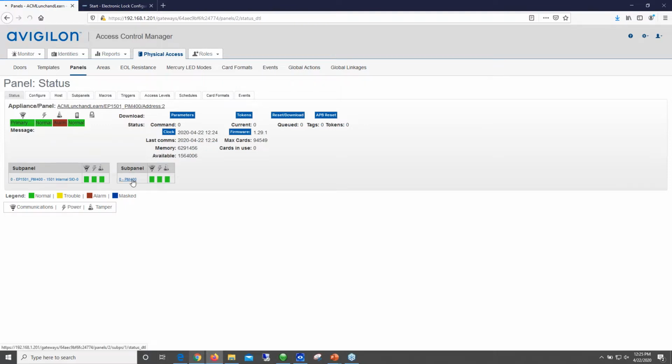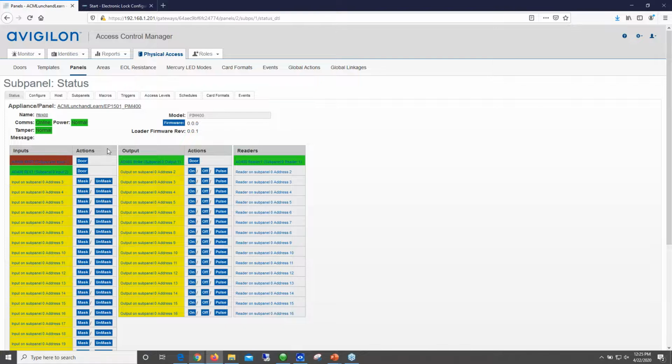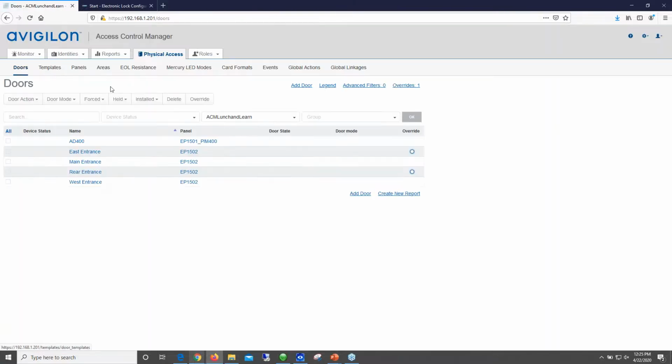You'll notice that I also have my sub panel here. Currently you can see my locks in alarm, and that's because my door position switch is in alarm, since it's currently open. Walk over here to the door configuration. You can see that the AD400 is here.